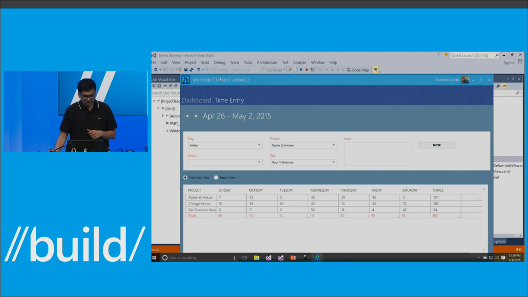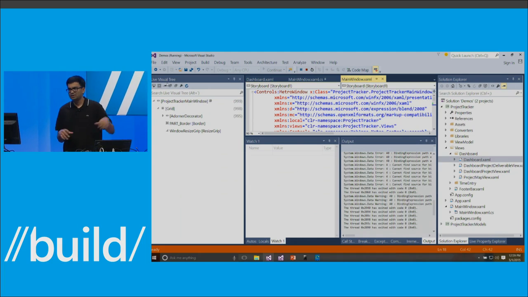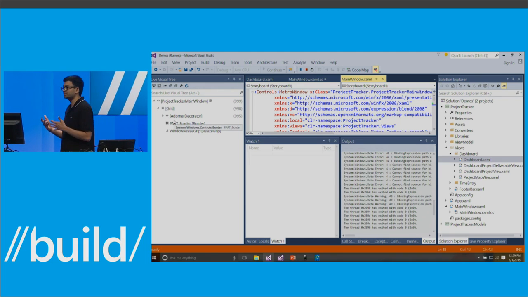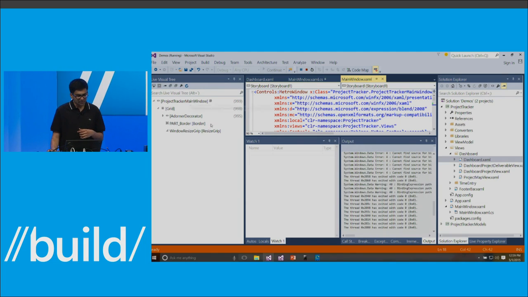Okay, so switch back to Visual Studio. And as soon as you start debugging, you will see a new window that is pinned on the left-hand side called the live visual tree. If you expand and pin it, you will see that it's tracking the visual tree of the application as you're making changes to it. So in this case, the tree has 999 elements by default.